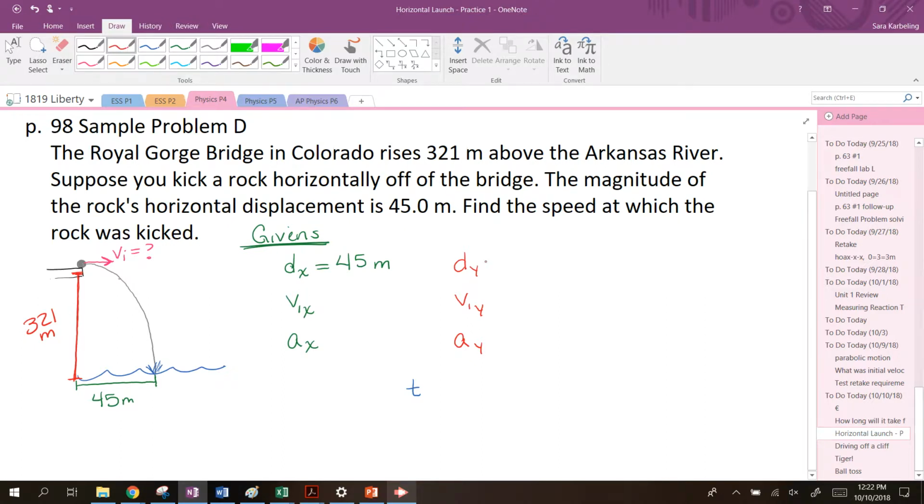Displacement in the y, I almost agree with you. You said it was going to be 321 meters, right? But Shahad's going to say what? Negative, she says, because it's going which way? Down. And I want to make sure that I pay attention to that. So it's going to be a negative 321 meters. Excellent. 2 down. There are 4 left or 5 left that we can fill in. I believe that we can fill in 1, 2, 3 of them.